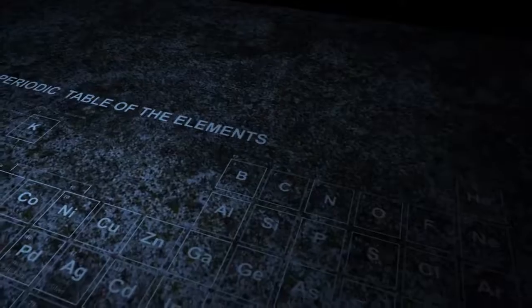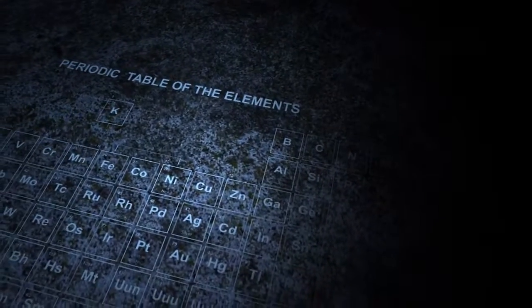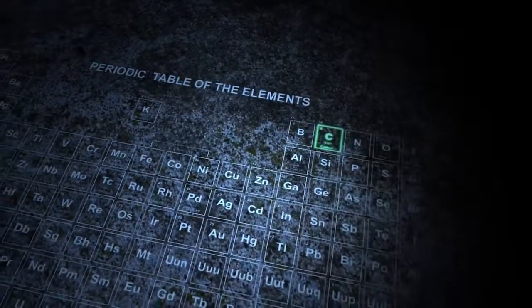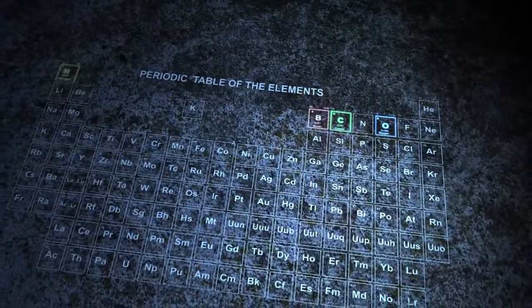Now that we've learned a little bit more about polymers, the second part is organic. Organic in this context doesn't mean grown without pesticides. Instead, in chemistry, organic means that the polymer contains carbon. The periodic table of the elements lists all of the elements that are known to man. The polymers I make contain carbon, which makes them organic, and they also contain oxygen and hydrogen and sometimes boron.